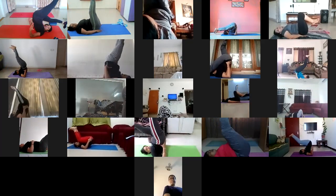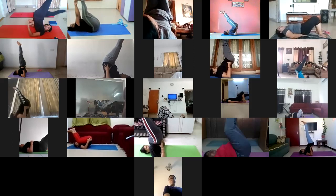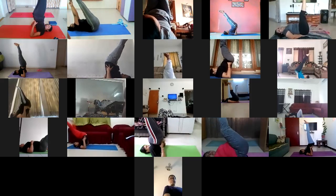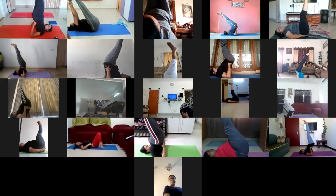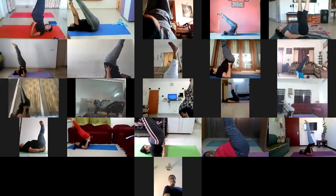Breathing in. Directly go for Sarvangasana, shoulder stand. If not possible, 90 degree leg stretch. And stay there. Try to make your body as straight as possible. Stay there. Just take your chin to touch the collarbone at the final pose. One, two, three, four. Make your knees straight in both the poses.